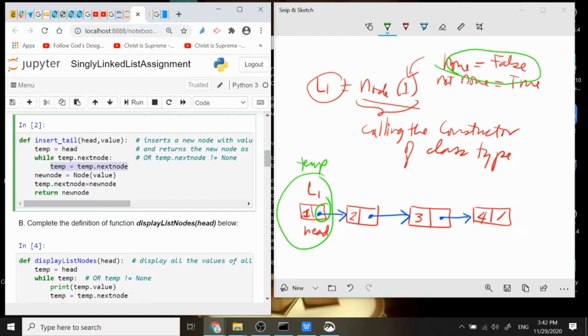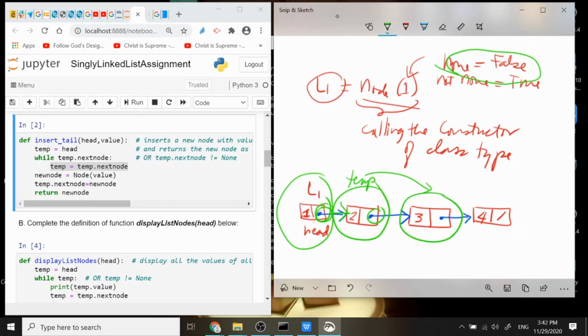Initially, our temp is at the first node. And then in the second iteration, since temp.next node is not none, we move temp here. So this is now our temp. When we check the condition of the while loop again, temp.next node is not none. It is pointing to a node on the right side, so we make temp move there.